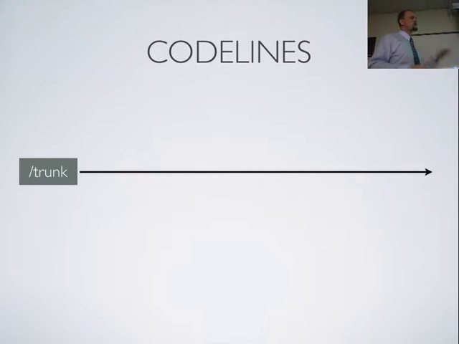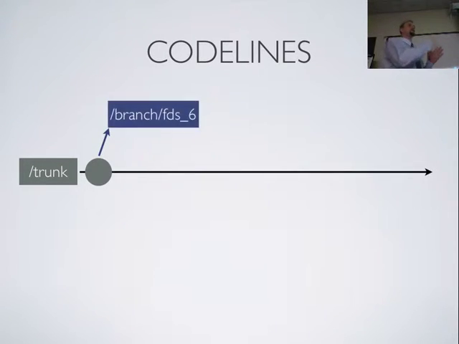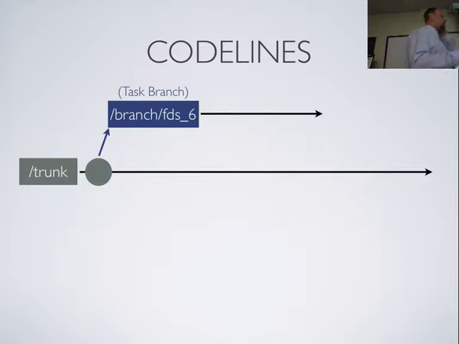So this is just the last sort of bit of detail here that I want to go through. We had that simple iterative process, but here's sort of what happens at the higher level, okay? In this case, I'm using this example just so you see that you're not always stuck in the same main code line. You can branch off, and in this case, this particular branch is, we're going to use it as a task branch. And what we're branching off here for is Randy needs to start working on FDS6.